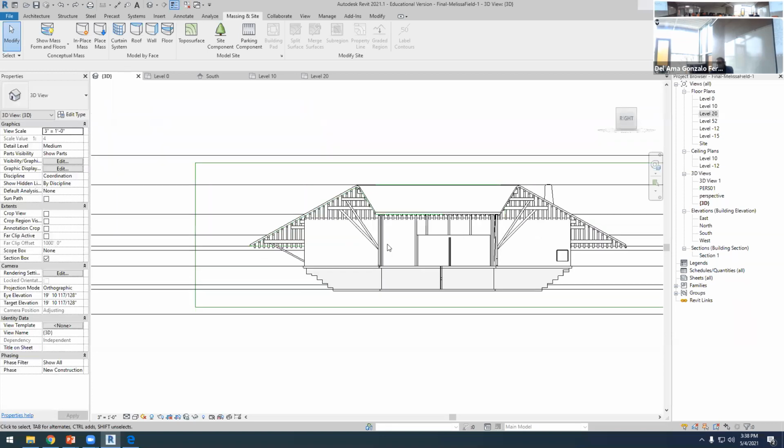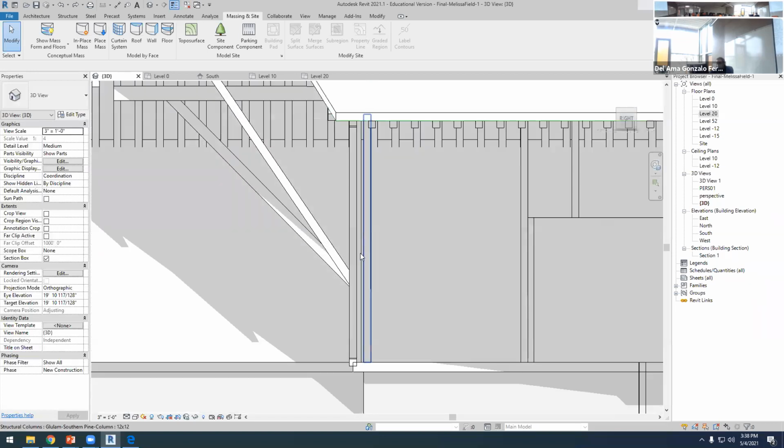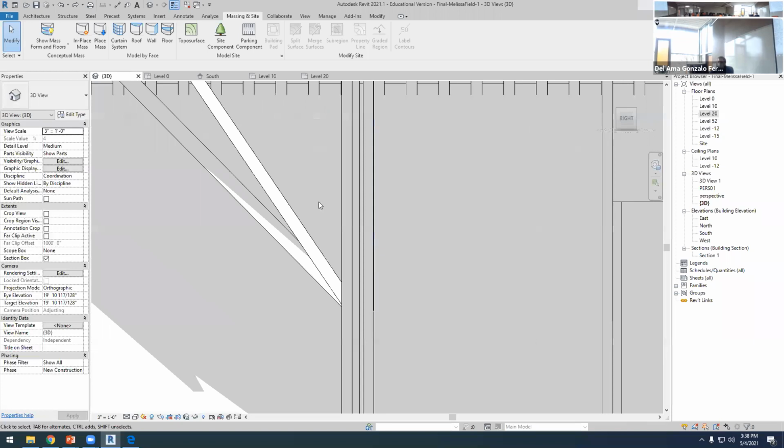So we would be able to create a wall somewhere here.